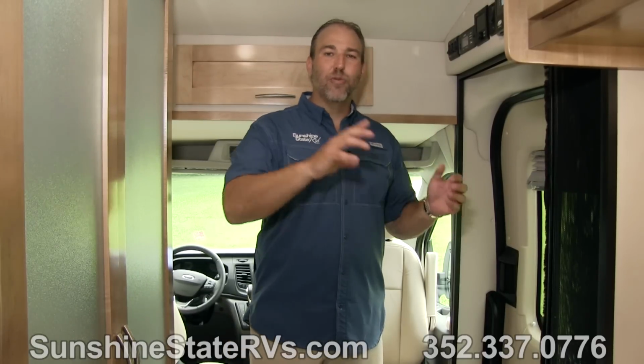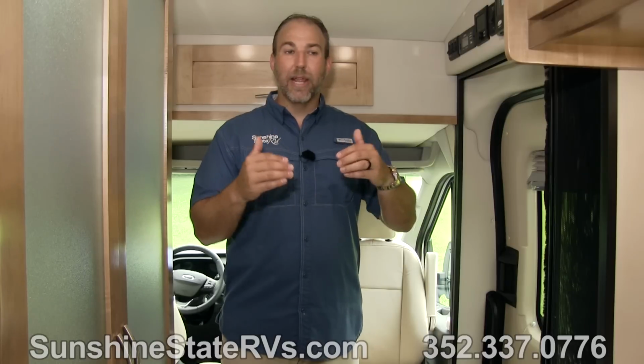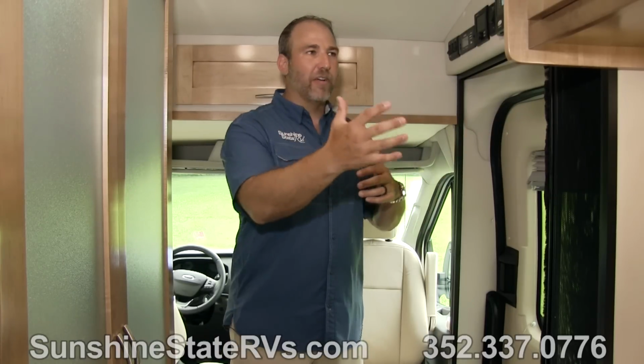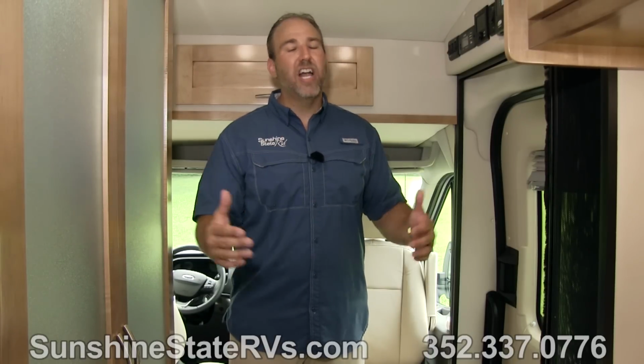Pretty cool that's coming down the pipe is that they're gonna be able to access your batteries from their factory in Elkhart to see how they're performing through that app. So very cool with the combination of the Wi-Fi Ranger and the Vega Touch Eclipse app. We're gonna be able to remotely troubleshoot problems with your lithium system. So cutting edge stuff that Coachmen is doing, truly cutting edge.